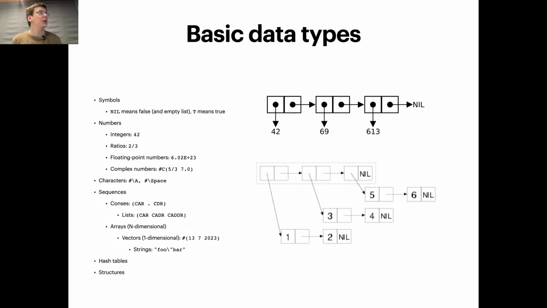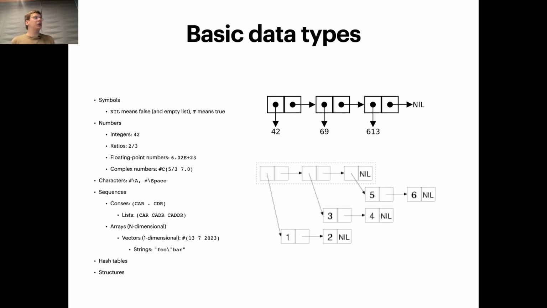So we have characters and the literals for these characters in syntax look like this. So sharp, slash, and then our character. And for white space and other special symbols, instead of just one single character, we can write the actual name of our special character, like space.